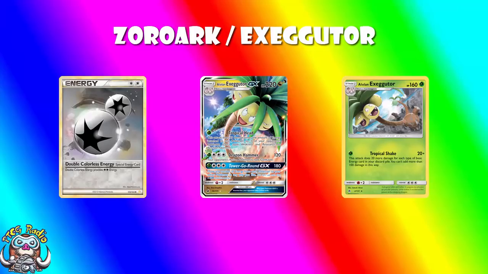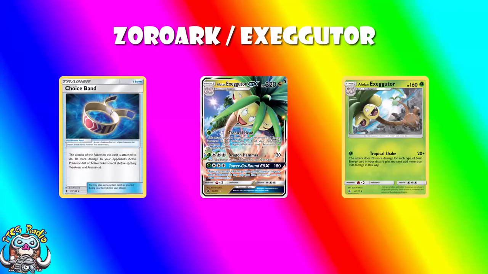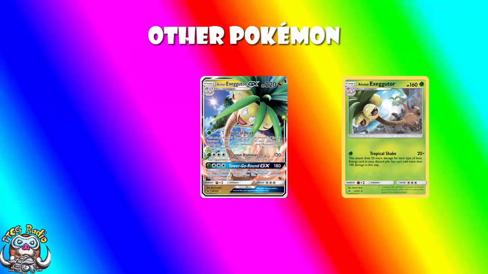It's a decent GX attack. You whack a Choice Band on there, and then all of a sudden you are able to hit for 210, and that really does KO most of the main Pokemon at the moment. Now, we also do see a couple of other Pokemon in the list.